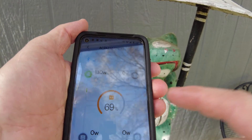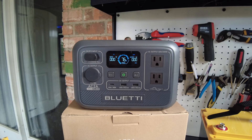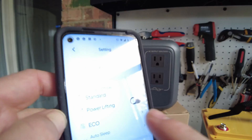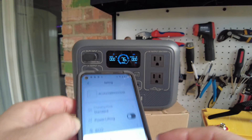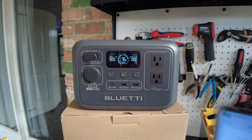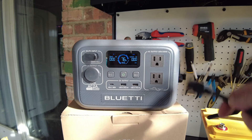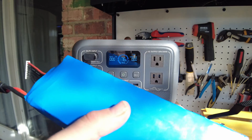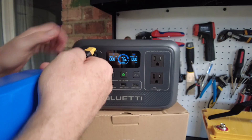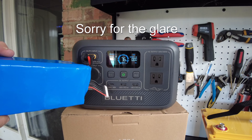The app works fantastic — we're showing the solar coming in and that we're charging at 69%. I just noticed something in the app: there is a charging mode. There's standard charging mode, and then there's also turbo and silent. I'm curious if the solar input was actually limited because it was on standard charging mode — the AC was limited to 130 watts early on too. So I've got a 24-volt battery here and I'm going to plug it into the solar port and see what we get in standard mode. And there it is — we're at that 131-watt limit we saw earlier.